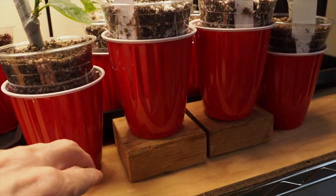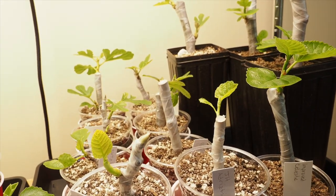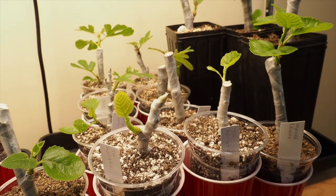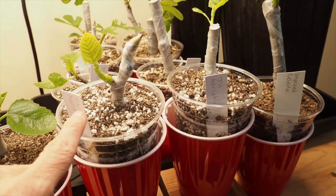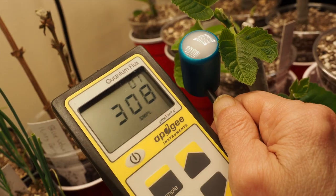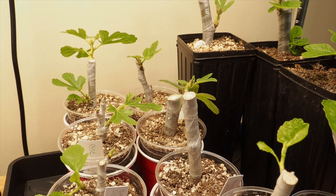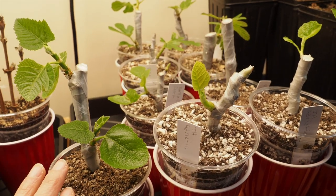These two here I've got on some wood blocks just to raise them up a little bit. Both panels don't have the same light strength all the way across — as you go more towards the outside of the light, the strength gets dimmer. I use a light meter to determine how high I need to raise these plants to get an even light. Everything in here is at about 300 to 350 PAR, which is about where you want it. That has really helped me determine where to place these fig cuttings so they get the proper amount of light.